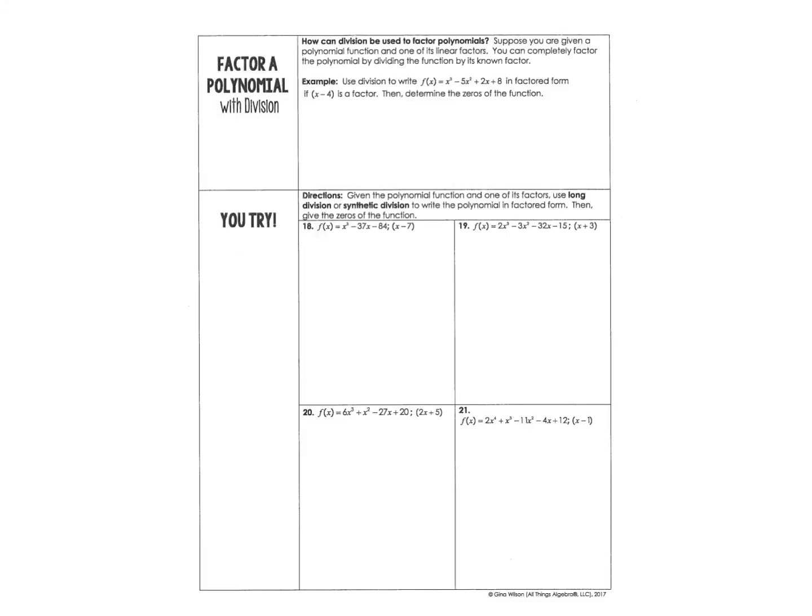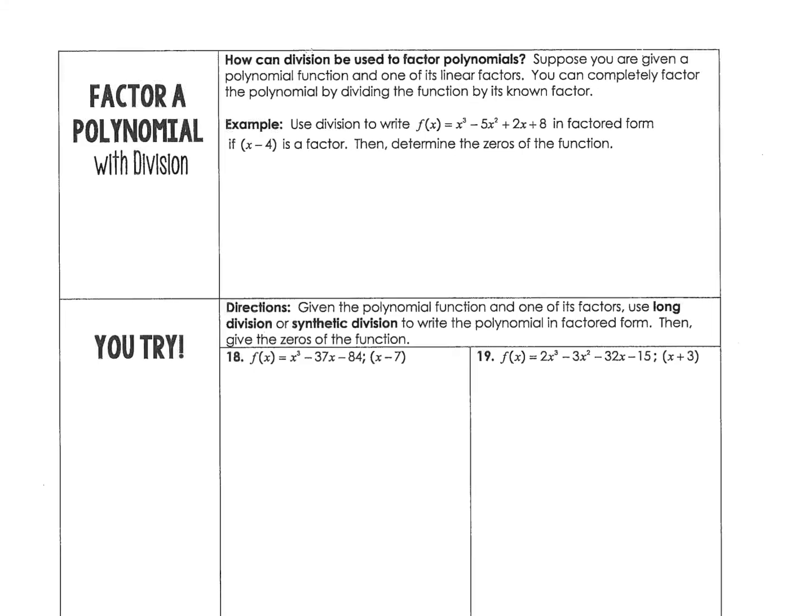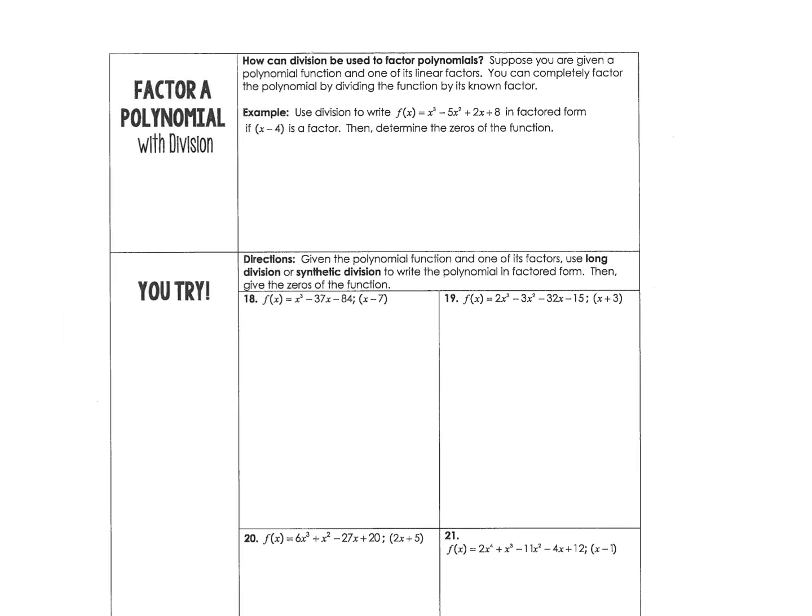All right. So how do we factor a polynomial if we have one of the factors? That's actually kind of easy, okay? We're not going to do this part of it though. We're going to save this for when we get to polynomials in the future, and we'll come back to this lesson, so don't lose it, okay? We're going to combine some things together.